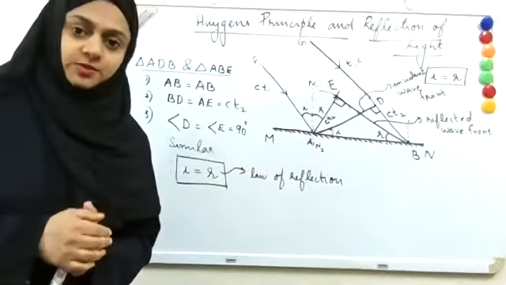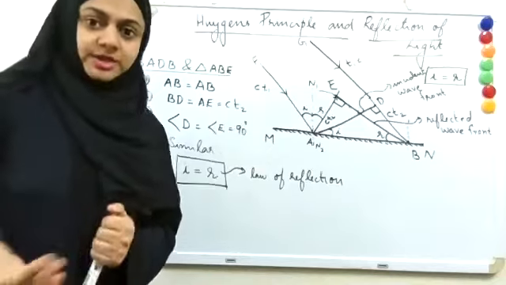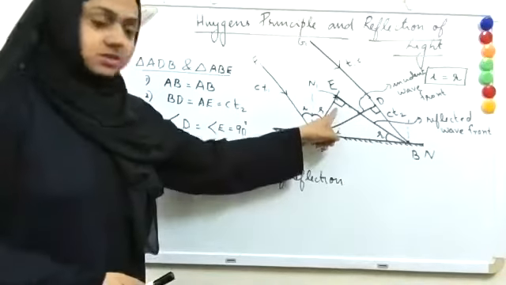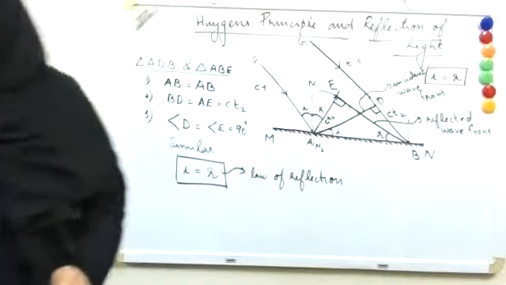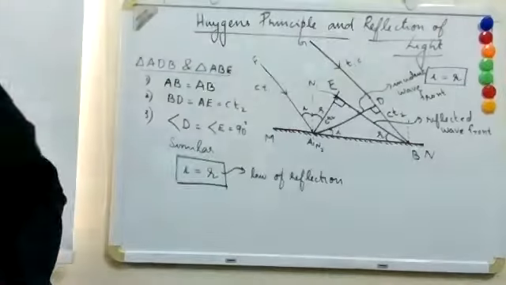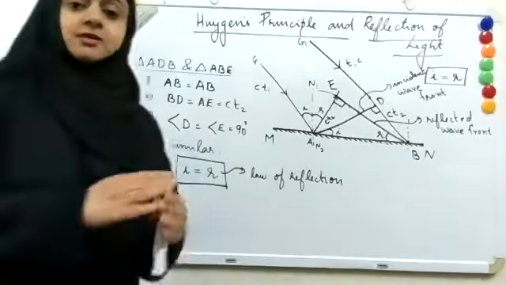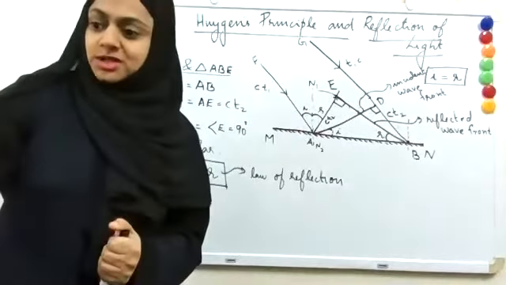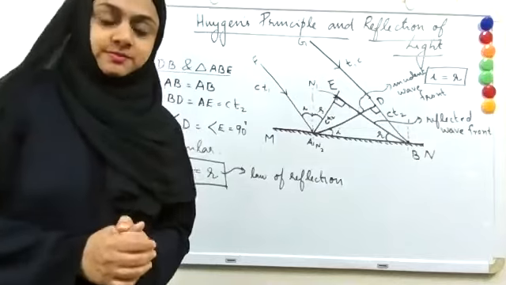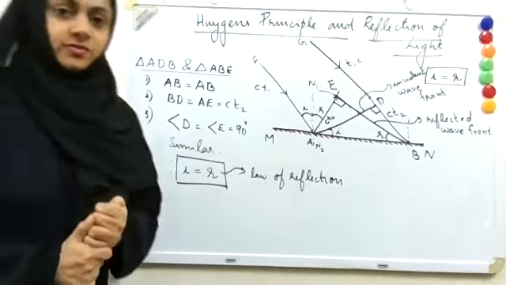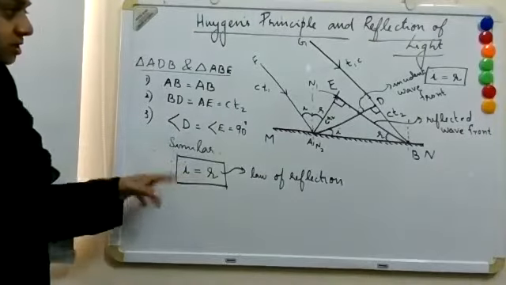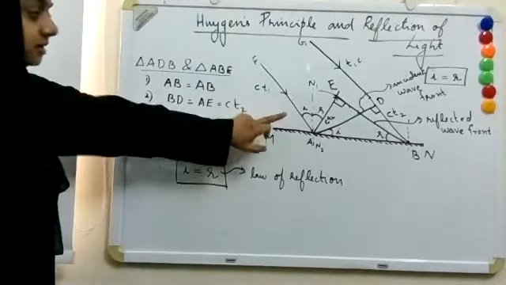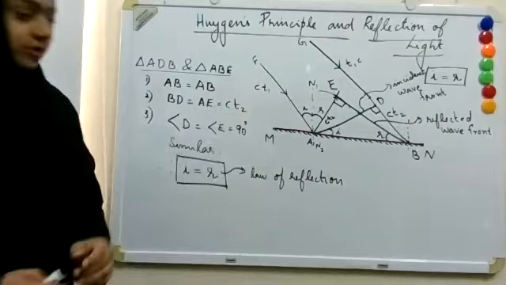In the PowerPoint which I will be sharing, you have a better figure like this. So this is the right way to construct. The figure which is given in your textbook is not appropriate. That R is double the size of I. So it doesn't make proper sense. So don't consider that figure which is given in your textbook. This is a better one. And this figure I am sharing with you in the PowerPoint as well.